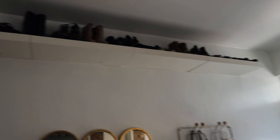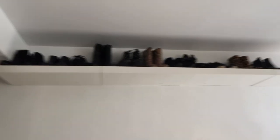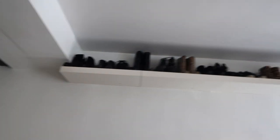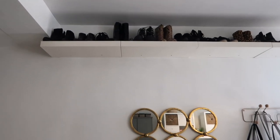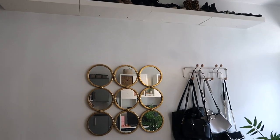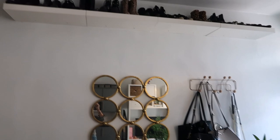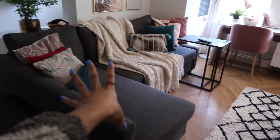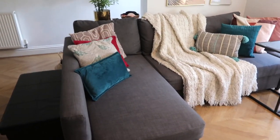I also have this little basket which just has my everyday shoes in. Up here I built some more storage — these are literally just IKEA shelves, but these are for all of my black boots and heels. I do actually have a ladder because I can't reach them myself, though my boyfriend can because he's very tall. And that's that area — now we move on down into the lounge.